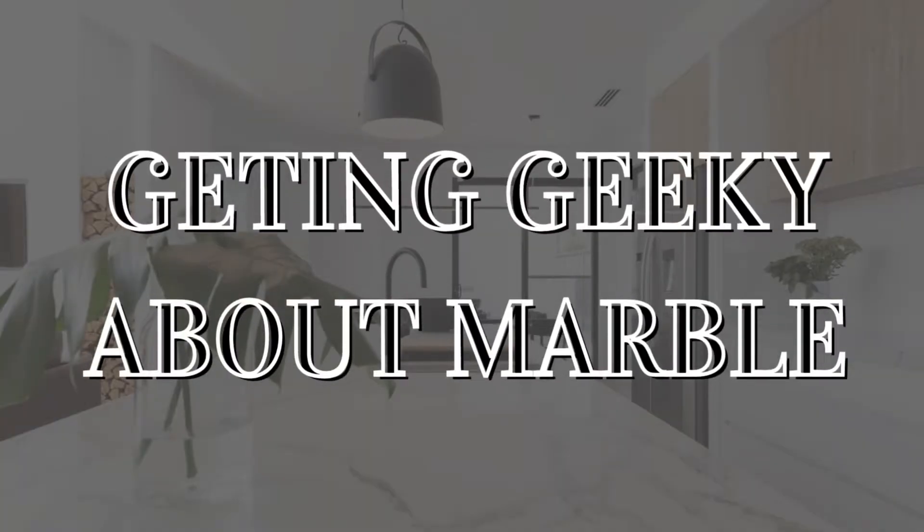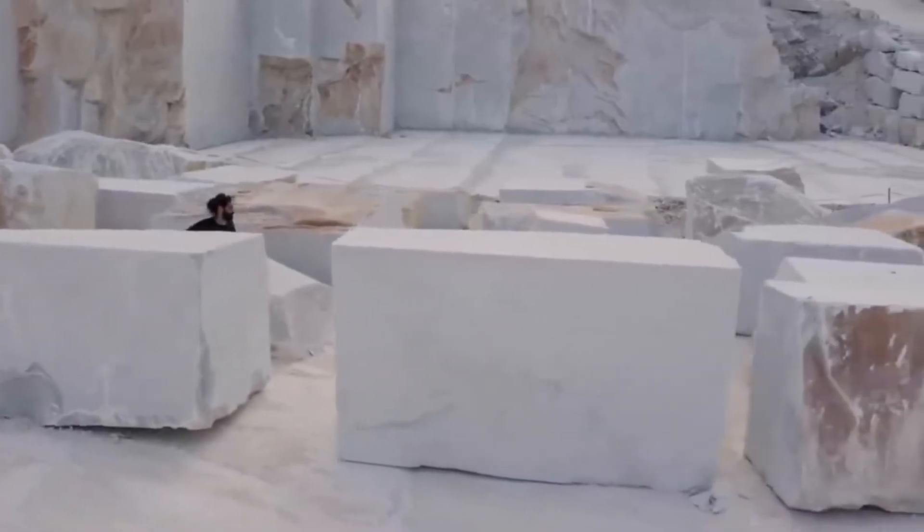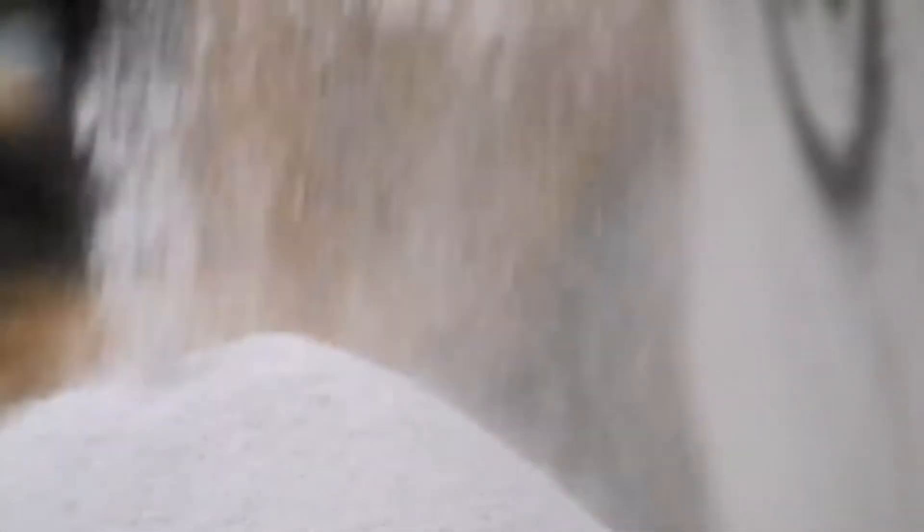Let's get into the stone itself first. Marble is a metamorphic rock — it results from metamorphosis of sedimentary or carbonate rocks under extreme heat and pressure. These rocks are most commonly limestone and dolomite. The resulting marble rock is usually composed of an interlocking mosaic of carbonate crystals, and this crystalline structure is actually what allows marble — and any of the natural stones — to take a polish.